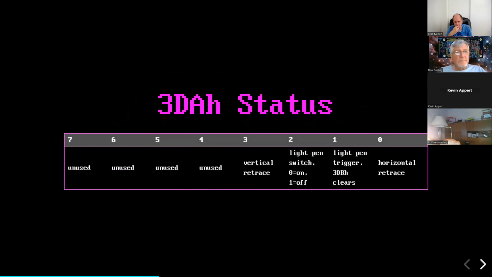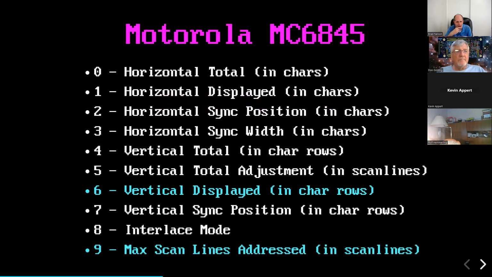There's a status register that you can read from, and this is actually the one that you would use if you wanted to monitor the horizontal and vertical retrace and try to adapt to it. There's also toggles in here for a light pen, and in my entire life, other than the Nintendo gun, I've never actually encountered an actual light pen. You always see the hardware descriptions for light pens, but I've never actually encountered one. But there's a bunch of reading that can happen in this register for that.